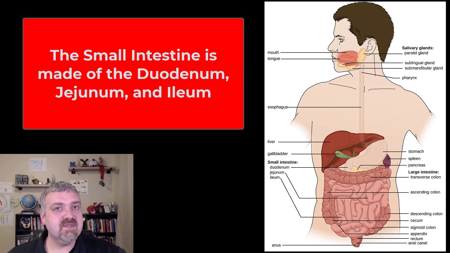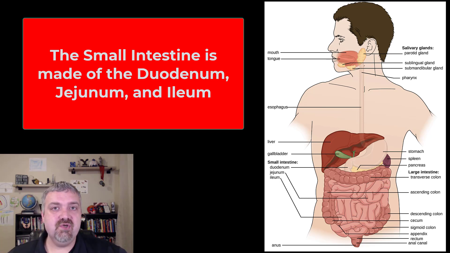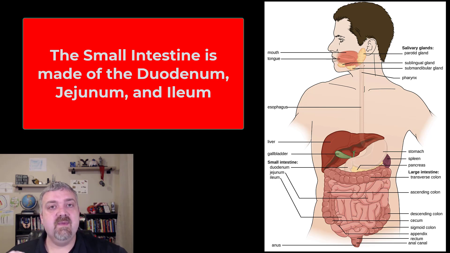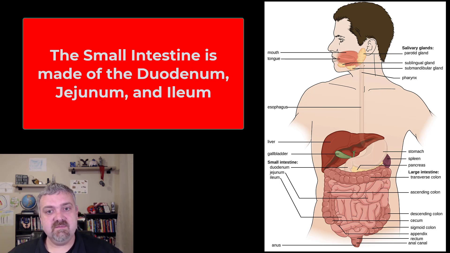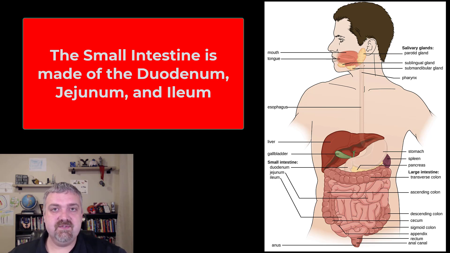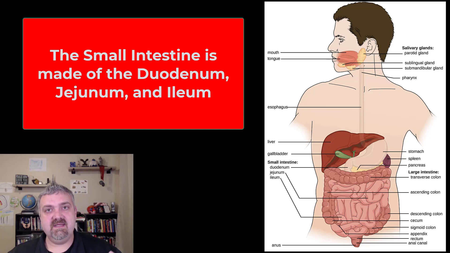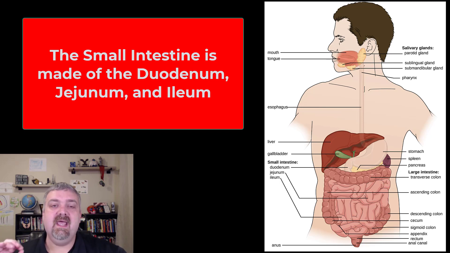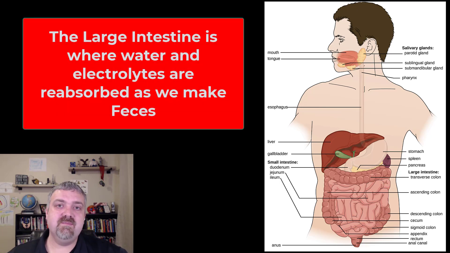The small intestine has three parts. You have the duodenum, which I call the mixing bowl. Then the jejunum, where most digestion and absorption actually takes place. Then we have the ileum, the last part of the small intestine, famous for being the longest portion, and also where some bile and vitamins are absorbed. As chyme travels through the small intestine, it's going to be chemically digested and broken down. What we can absorb is absorbed, and what we can't absorb passes through into the large intestine.